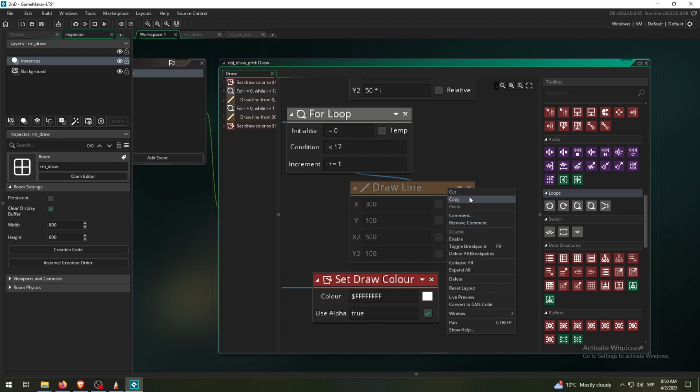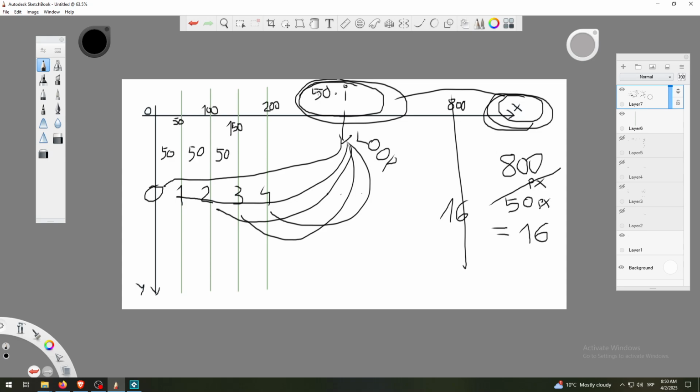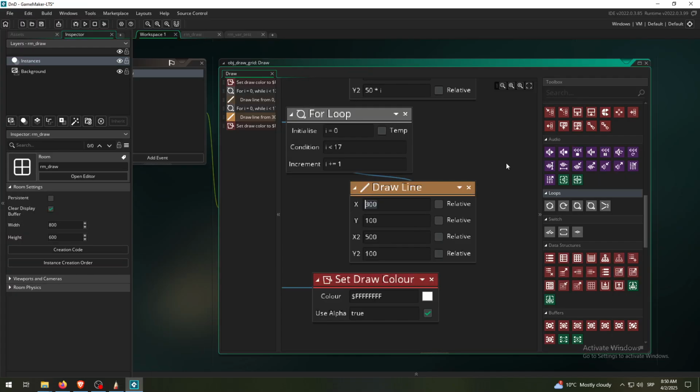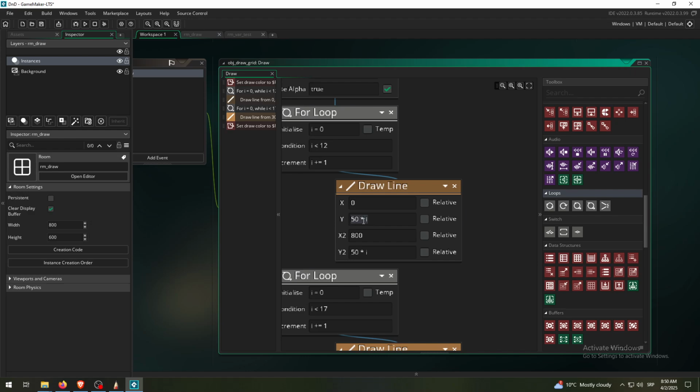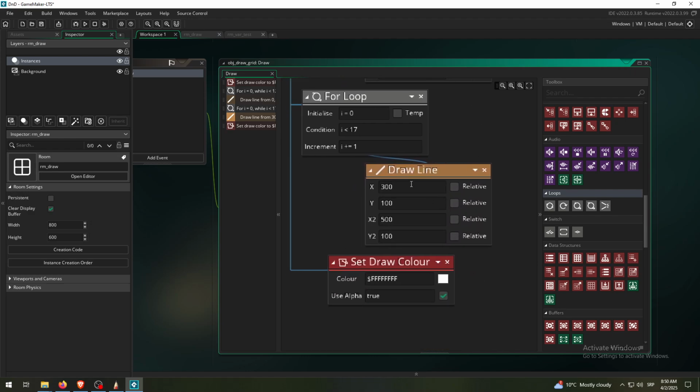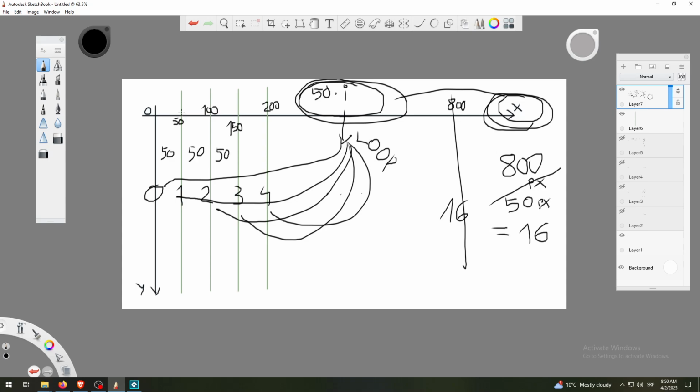Every time the loop is going on, it will draw something on the screen, and it will draw what? It will draw, we said, on X 50 times I, and because I'm lazy, I will copy paste it from this. X is 50 times I, X2 is also 50 times I. Start with 0 here, 0 for my y, and I end here at what?